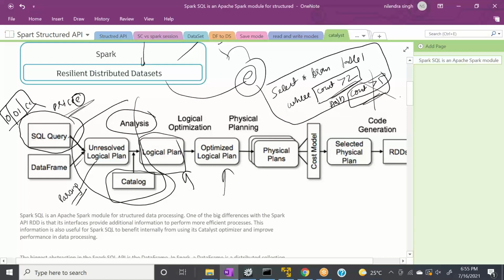It might not put their resources into doing this, right? This may be one of the examples. There are other examples which we will cover. But once this optimization has been done, and this optimization is rule based, right? These rules are defined by people like you and me, who have done a lot of work in Spark, and by the Spark developers who developed Spark.